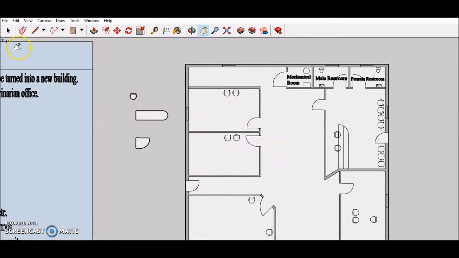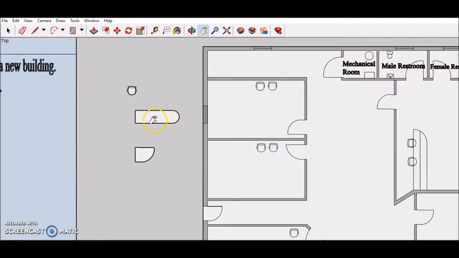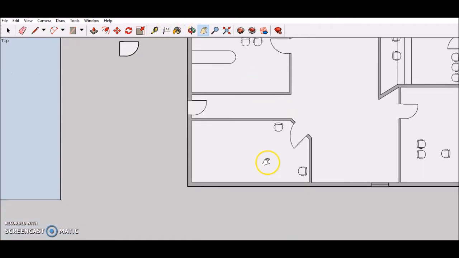So then let's make this little object, we can make that the patient tables, where the animals and stuff would sit. And we'll control copy, and we can go ahead and have it come out. And we're going to do the same thing on this side. And that's where the animals will kind of look at, so the doctor can come around and work on them. And then this side, why don't we put 2?